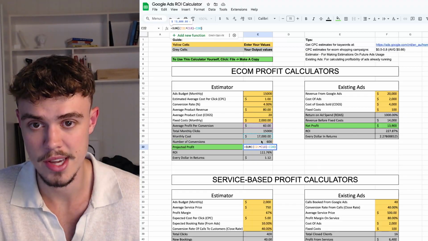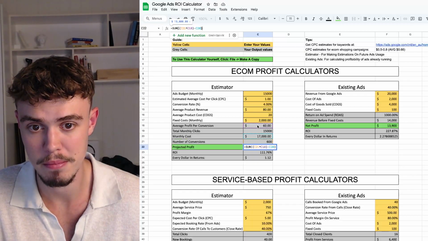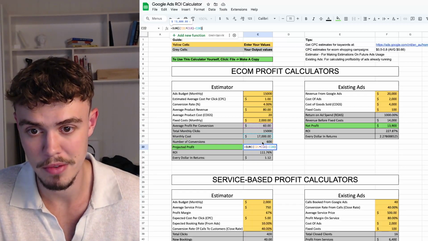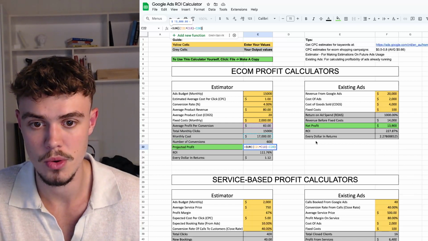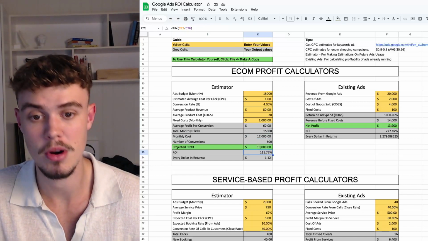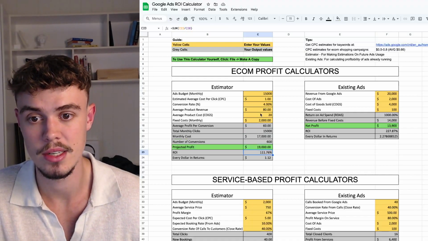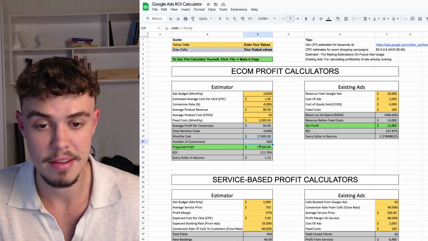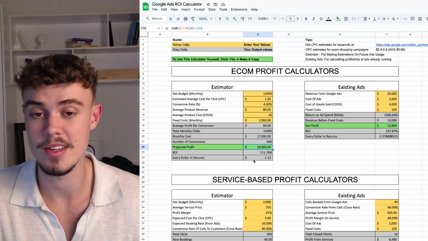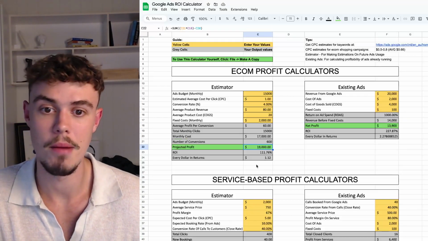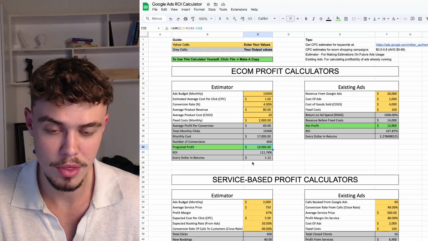As you can see here, it's calculated by multiplying your profit per conversion times your number of conversions, subtracted by your total cost. So that's your profit from the products minus your advertising and fixed costs. And that gives you $19,000 in profit, right? So that's a really, really good profit. And if you're generating $19,000 profit per month on Google Ads, most businesses would be really happy with that.